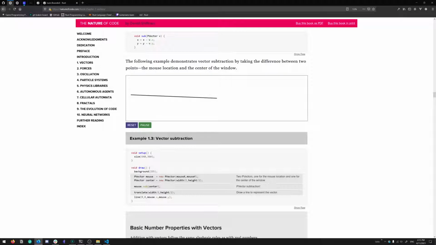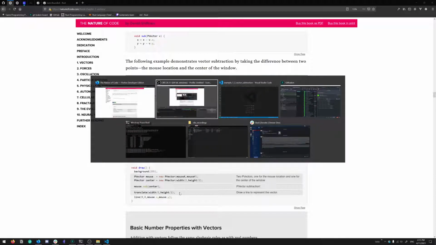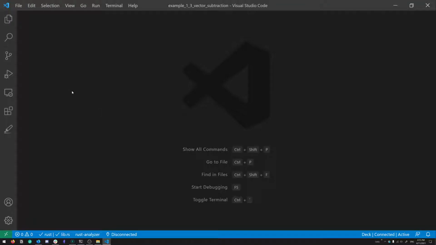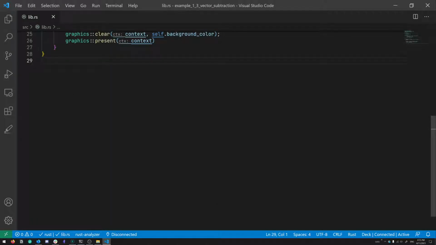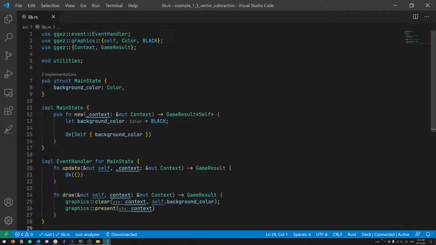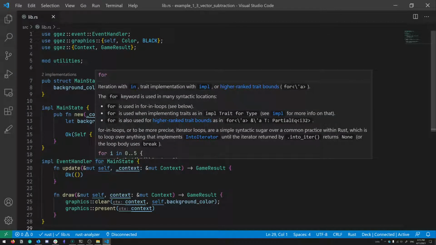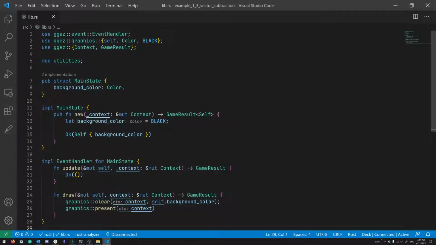So let's go ahead and get started. There's a little bit of interesting math, especially with this translate here. So I'll explain what we're doing as we're doing it. Let's go ahead and get ourselves started. We're going to head on over to the library. I've already copied over the template, which includes that vector structure that we have previously.